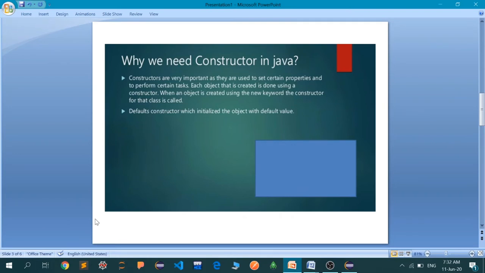We have already discussed that. So that is why we need constructors. We need constructors to create a new object of a class. Now default constructors initialize the object with default values. We have already seen that. Although it is not visible in your class, at the time of the compilation, your compiler will insert it.